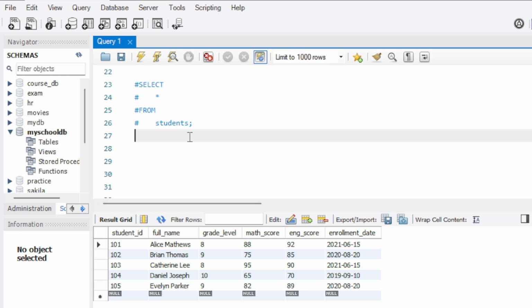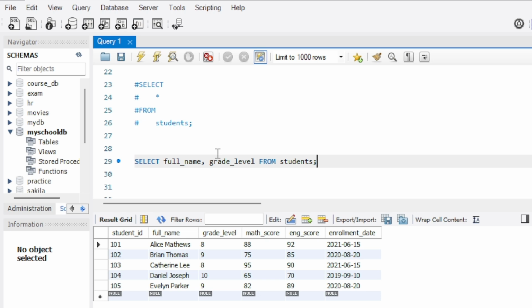Let's go ahead and retrieve the columns full name and the grade level. So we'll write select full_name, comma, grade_level from students, and we will hit the semicolon.